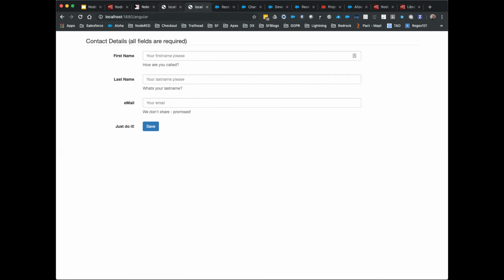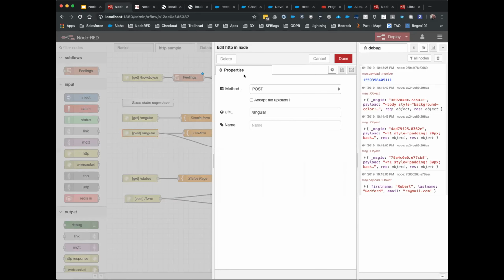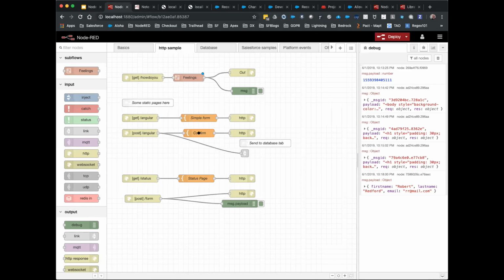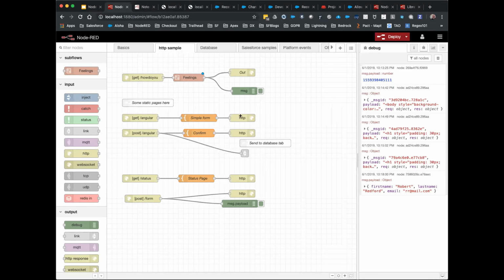What happened? I go there, I listen to the post. I simply said post on this URL. It renders the confirmation page. And then sends the answer back. This is all that is happening at that very moment.